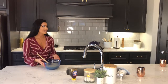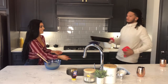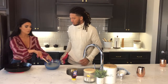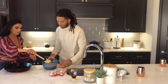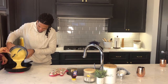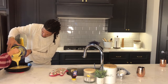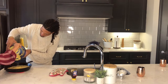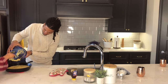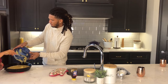I'm gonna let Sid grab it. Is it hot? Toasty. Alright, here, set it on this. There we go. And now we're gonna pour the batter into the skillet. You wanna dump it and I'll scrape. And you can hear the sizzle. I don't know if y'all can, but we can. Get it all in there. Cast iron skillets are really good because they're already seasoned, so they have a lot of flavor.